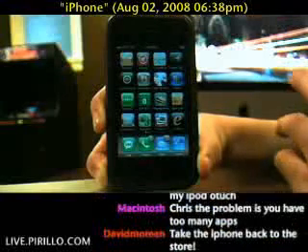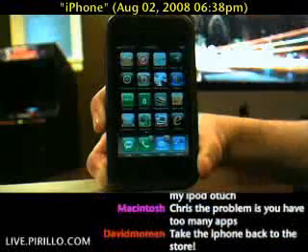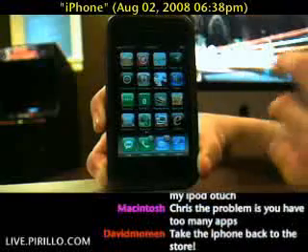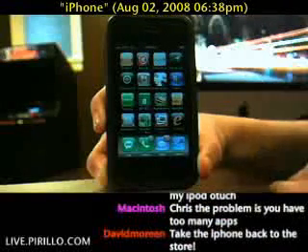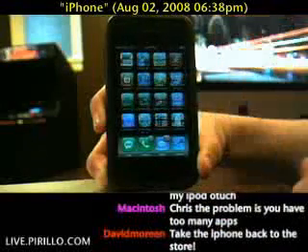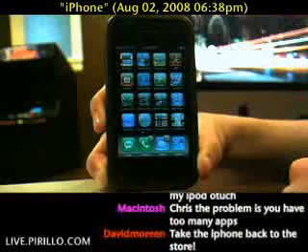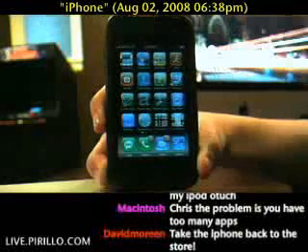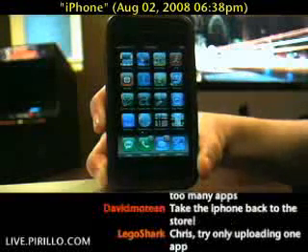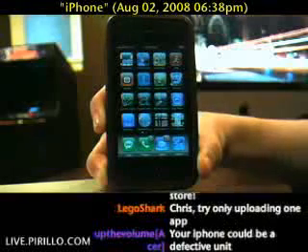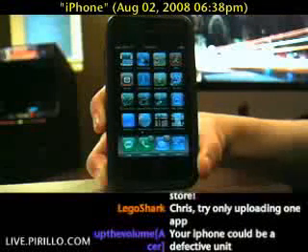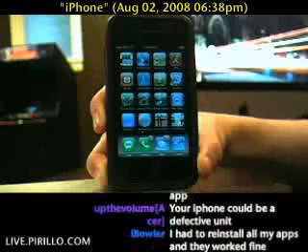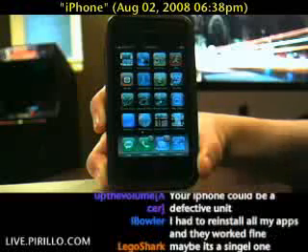I've done resets, I've done restores, I've done everything, and I can't figure out what's going on. So I'm just resolved to not using any third-party apps on the iPhone. I don't know if anybody else is running into the problem or knows what's going on or can put me in touch with someone at Apple that can help me troubleshoot this issue, because this is an absolute headache. I'm not going to restore this thing again, because inevitably I'm going to run into the same problem.